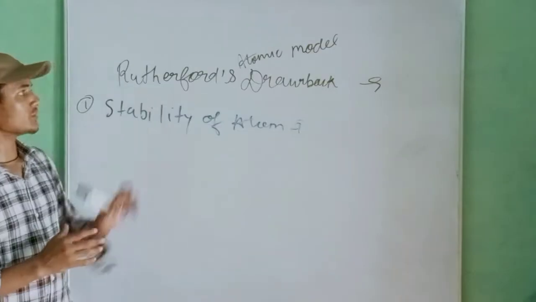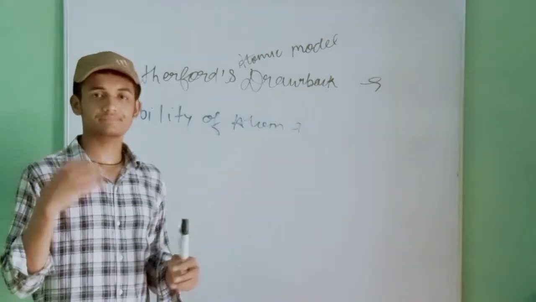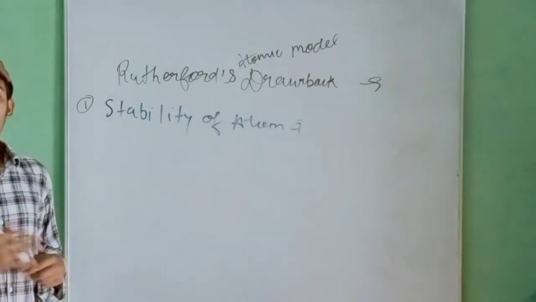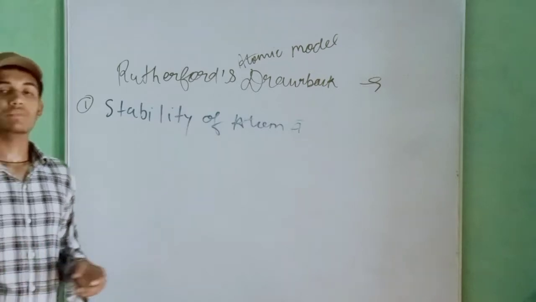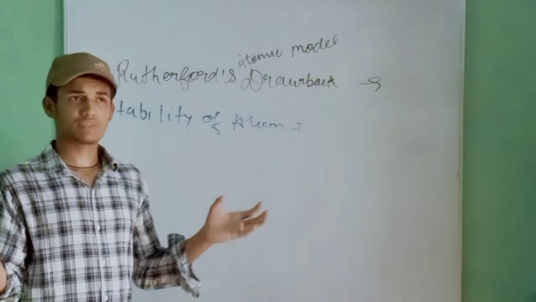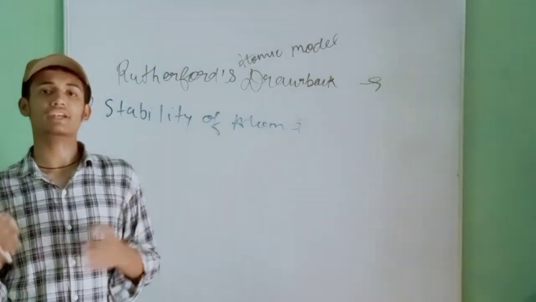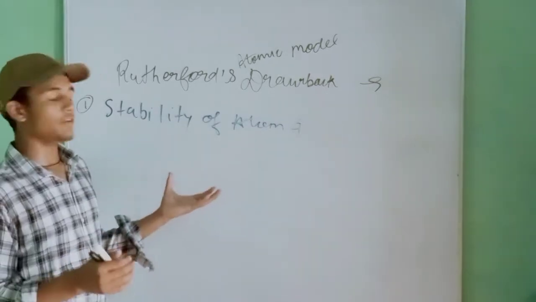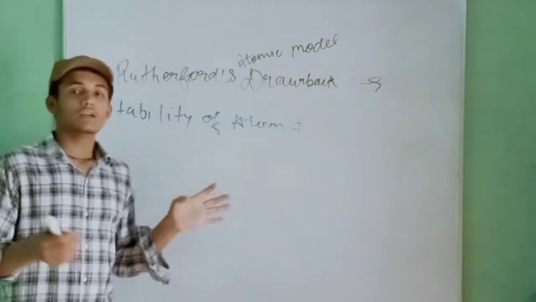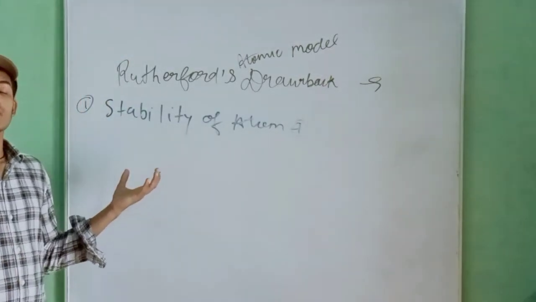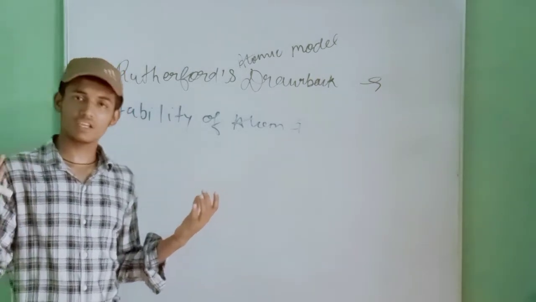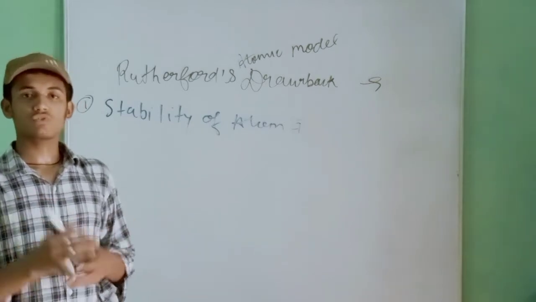According to Rutherford, electrons revolve around the nucleus. We all studied in 11th class that if any physical quantity or any particle revolves around an object, then it emits electromagnetic waves. For an electric charge, electromagnetic waves are a source of release of energy. So the electron revolving around the nucleus emits electromagnetic waves, and by this energy decreases and the radius also decreases.